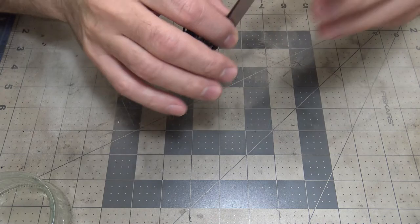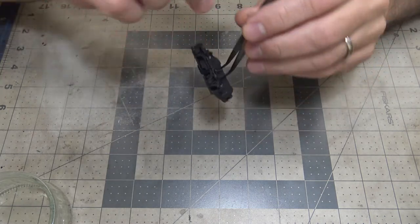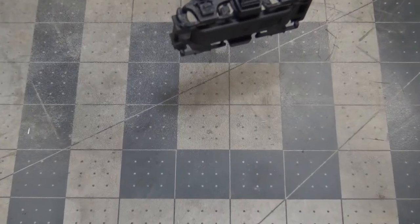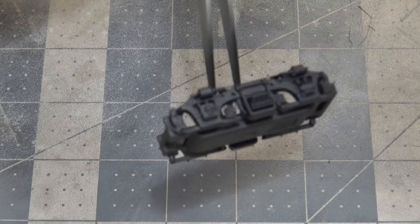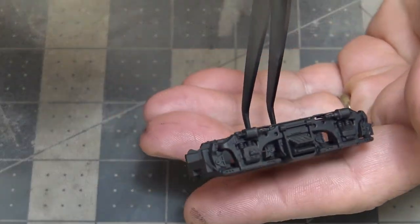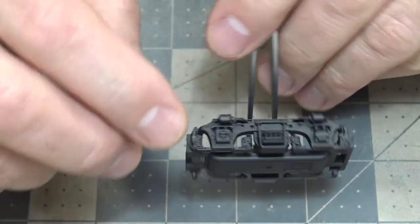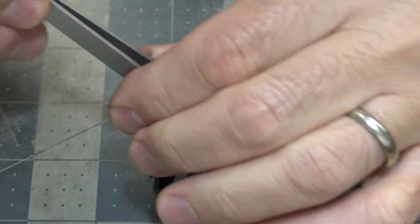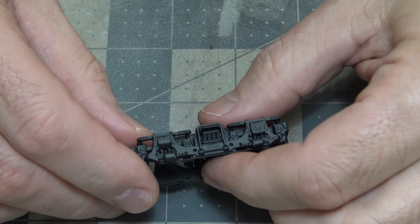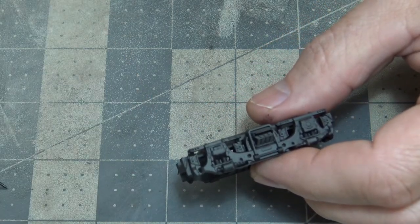So the chipping for these trucks, it's not going to be very heavy, and you probably won't even see it that much. Let me zoom in here some. There we go. And so I just want little prickles of paint. So I'm going to go ahead and take this off here because I can handle it. So what I'm going to do, and hopefully you'll be able to see this, I'm going to start with this brush.